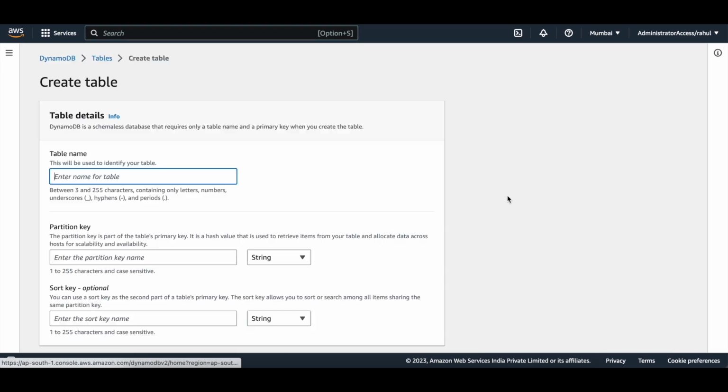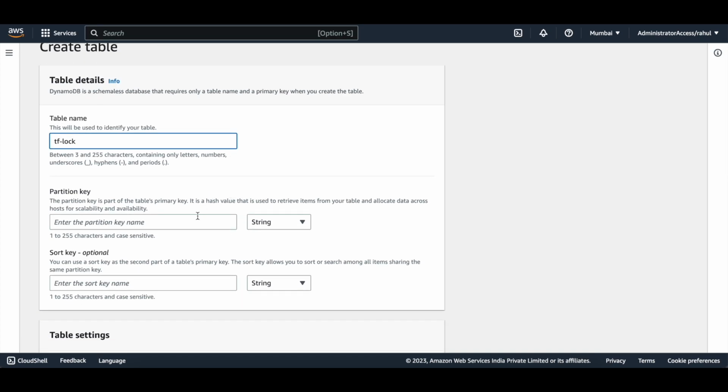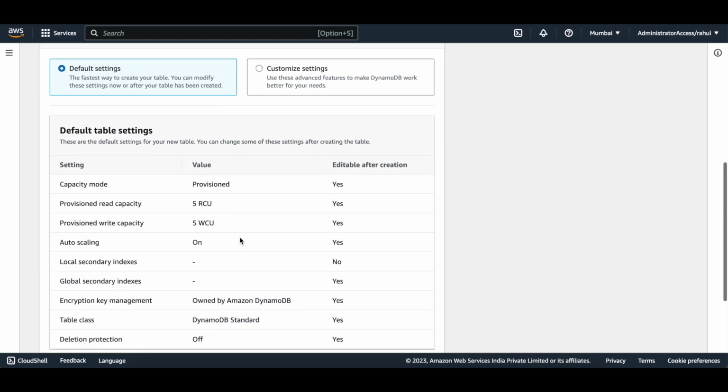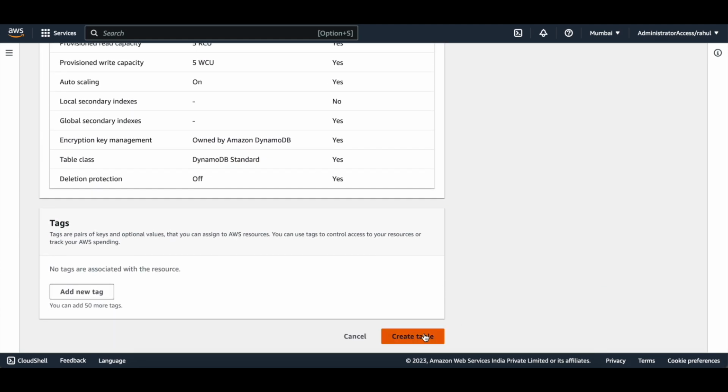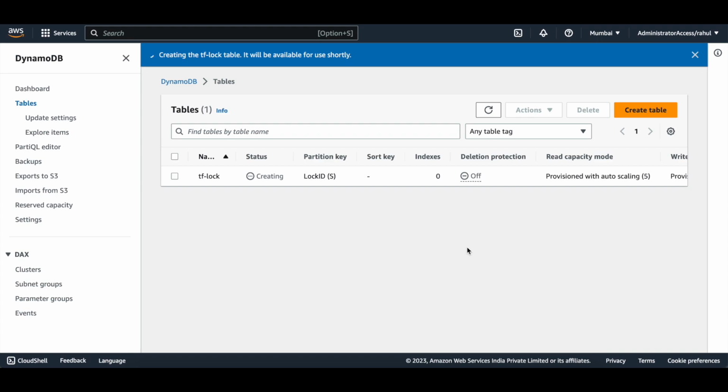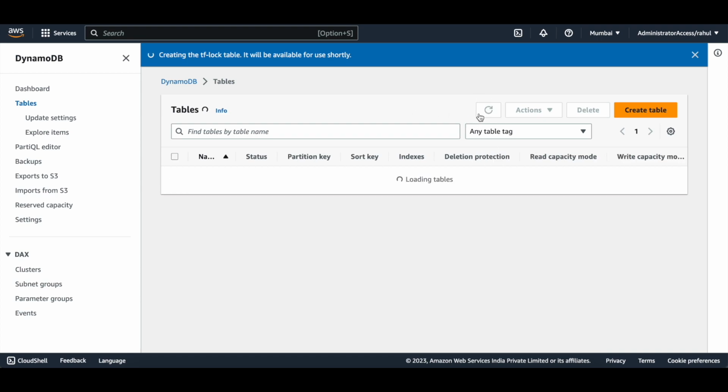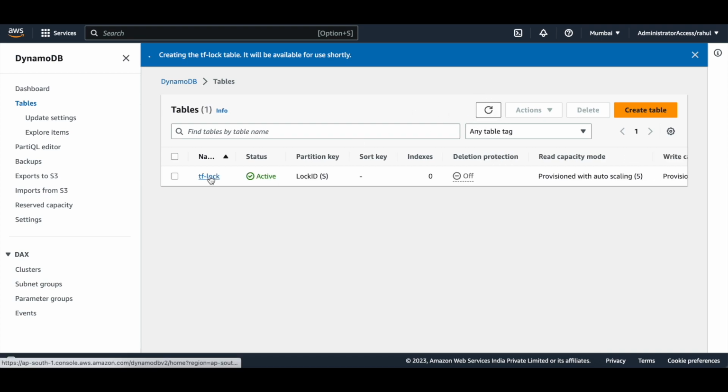Click on create table. Name it as tf-lock. Partition key would be LockID. Let's create the table. So the table is active now.